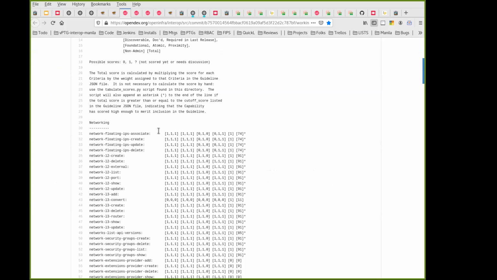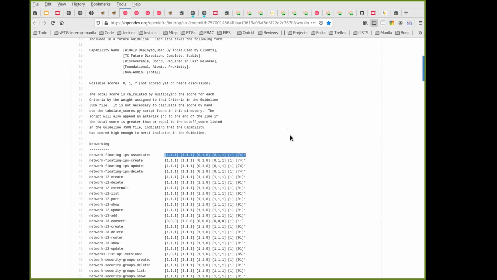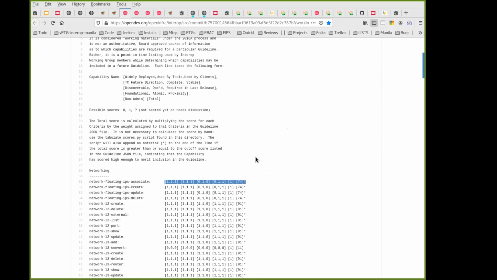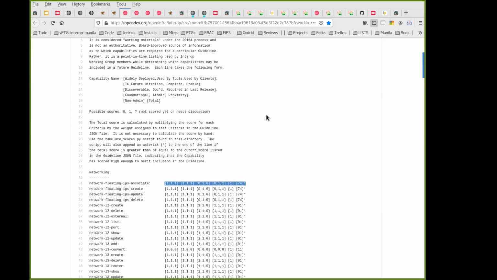And this is how they keep track of any one of those capabilities and the criteria that we talked about, for example, widely deployed, atomic, is it documented, is it discoverable?